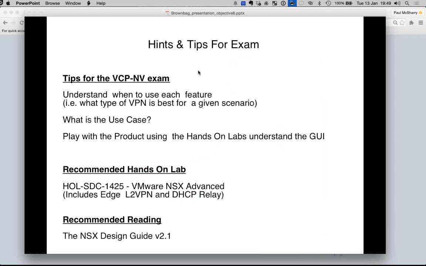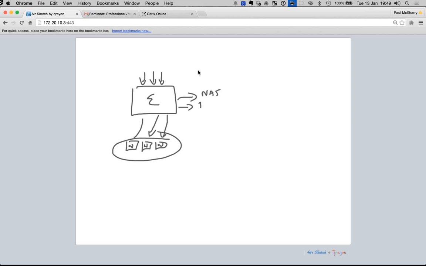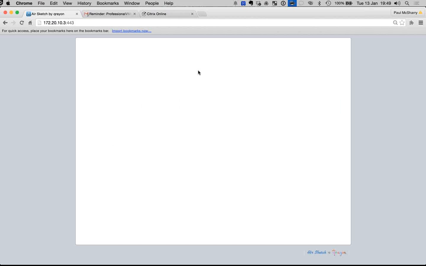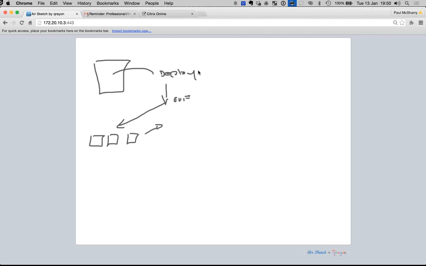I'd also recommend going through the Hands-on Lab, so each of the GUIs, know each of the services. So all the services I mentioned today, you go to your edge device, know how to deploy it. So you're filling in the information for your OVF, which will then deploy it to where you've selected on your cluster. Then at that point you'll have a tab for VPN, a tab for load balancing, for firewall, for VPN Plus, etc. And these are all services.